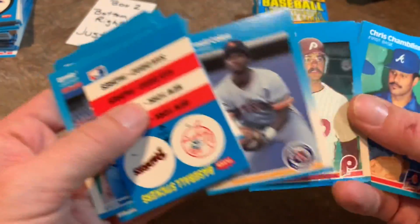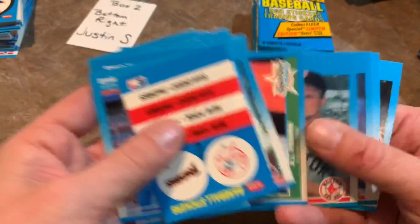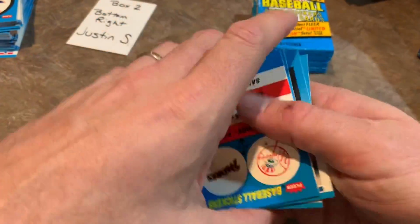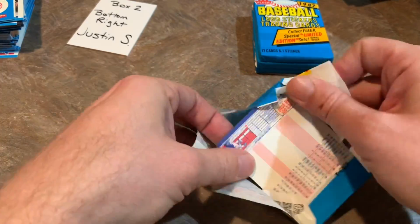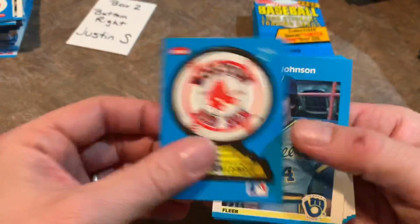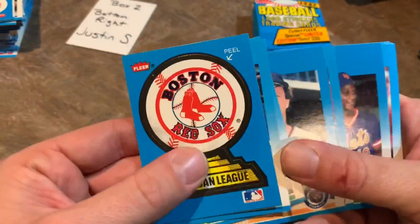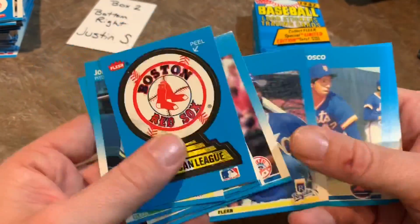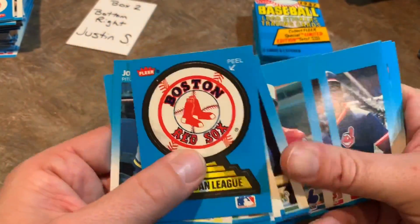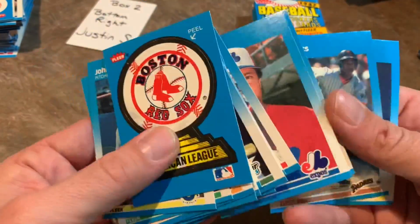Darnell Coles, he hit 3 home runs in a game once. And, again, no Bonds. No Jackson either. I wanted to show you the Bo Jackson rookie card. Got pretty much everybody else except for that Bo Jackson, Pete Rose. Can't remember exactly what card was right before the Barry Bonds.